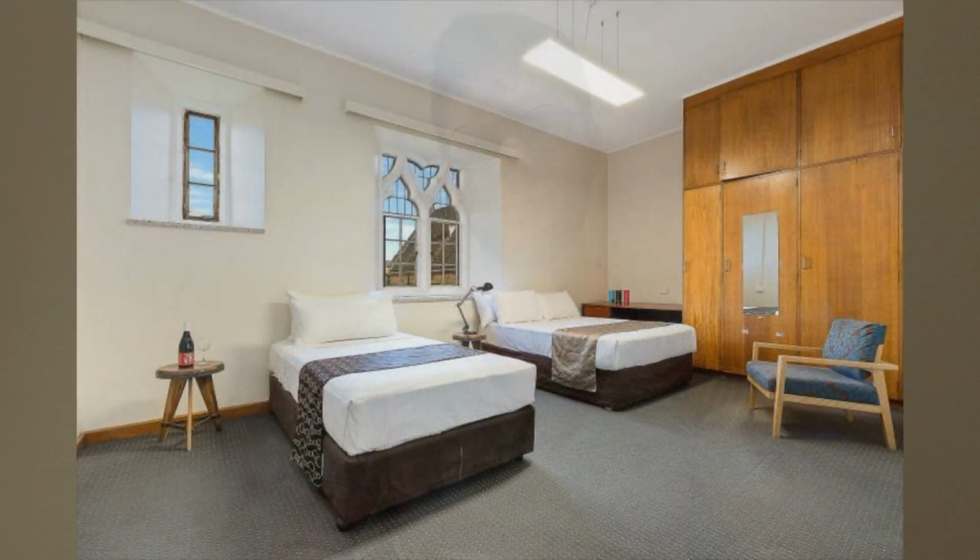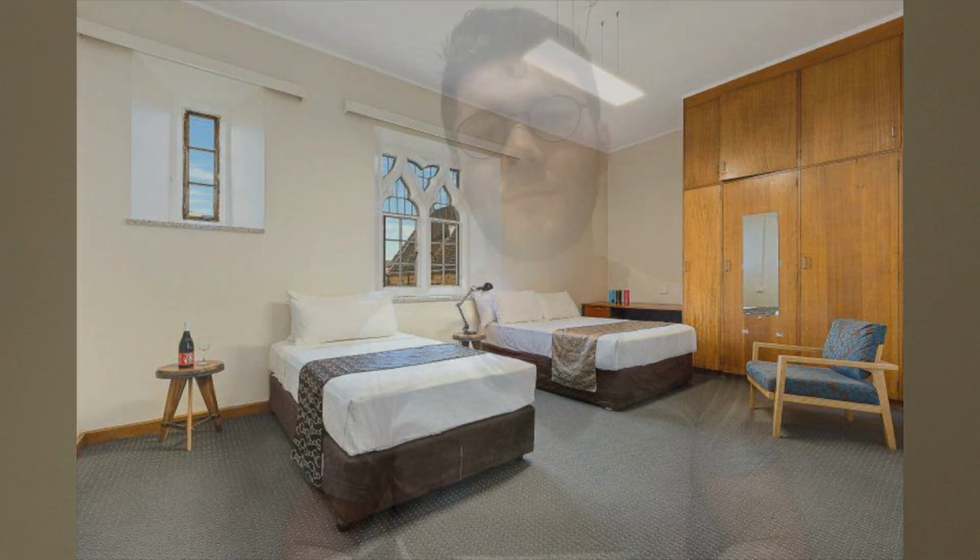The reason being, when I first booked it, I was looking at these images of the place and they looked quite spacious. There was a nice big fan on the ceiling or something like that. In any case, it seemed pretty good. The cost was acceptable. It was on campus, it was close to everything. And so I went for it, I booked it.